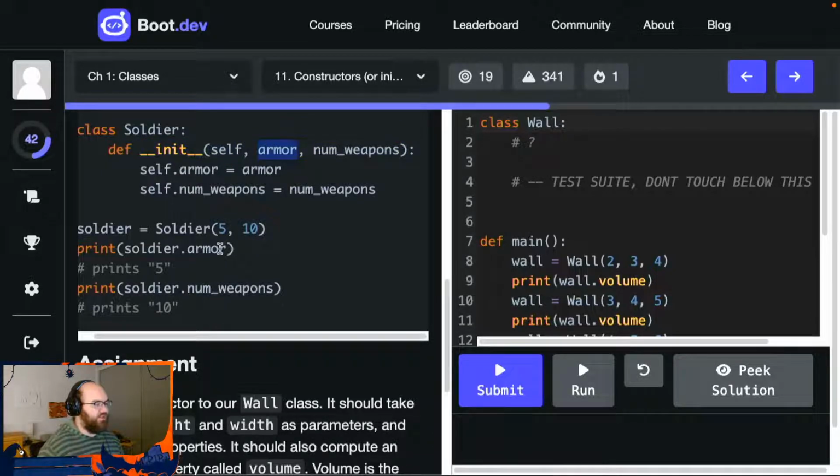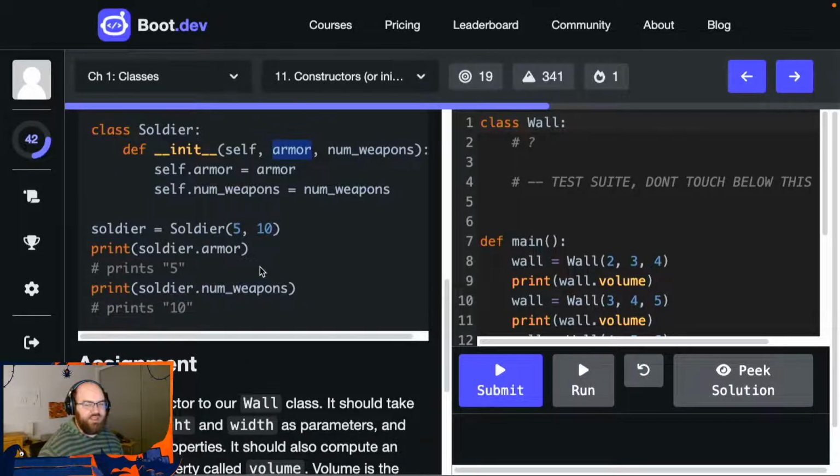So there's the 5 being armor there. And then we tell the class that self.armor is equal to the value of armor that got passed in to the constructor. So hopefully that makes sense.